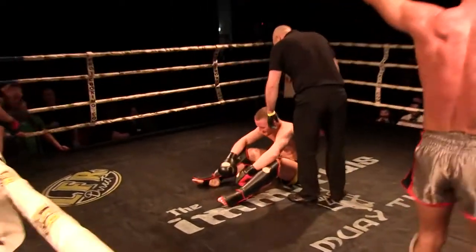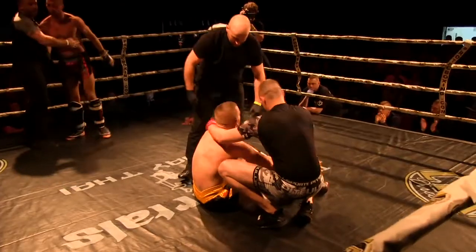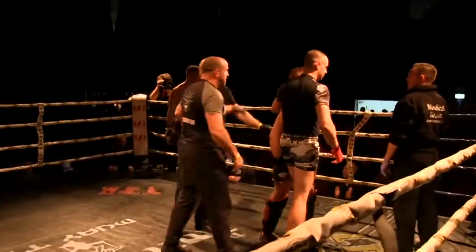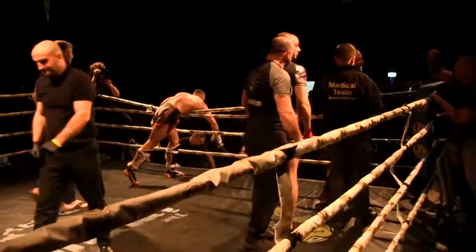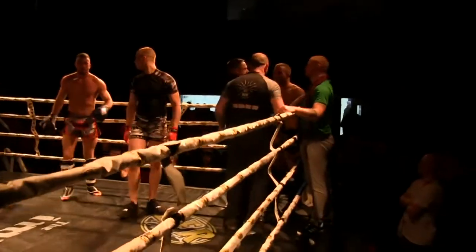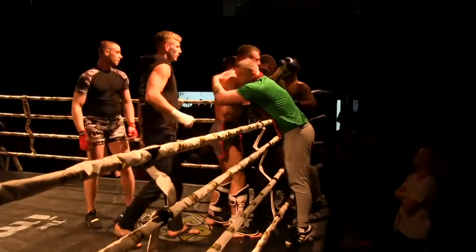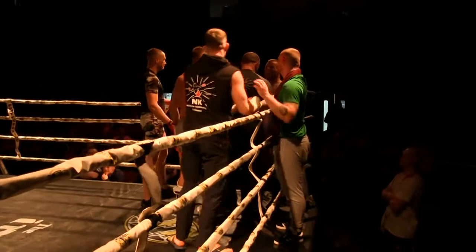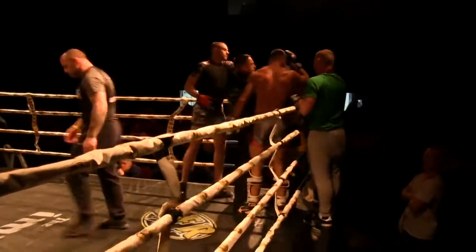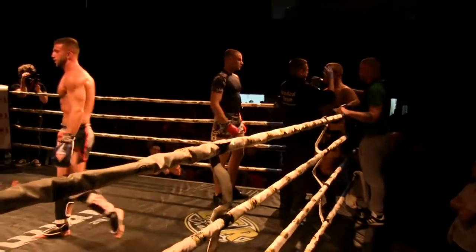And the final bell goes for the third round. Aiden still on the canvas here from that right straight of Dom's. I think with a bit more time there, that would have been done. Both men loving the action here, happy with their performances. Great shot by Dom at the end there. Right on the button was that right hand from Dom. I'm surprised Aiden recovered so quickly, to be honest with you, Chris.